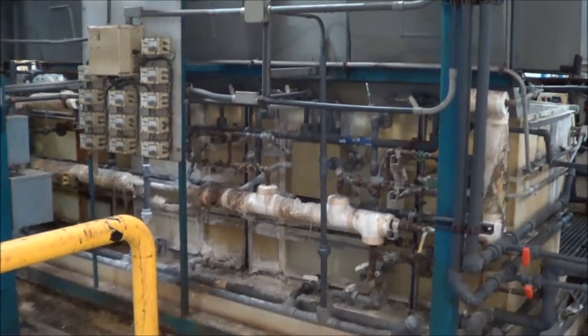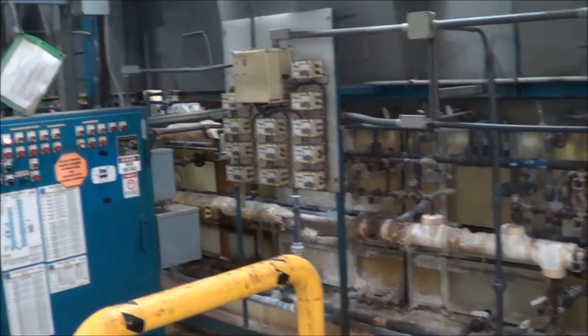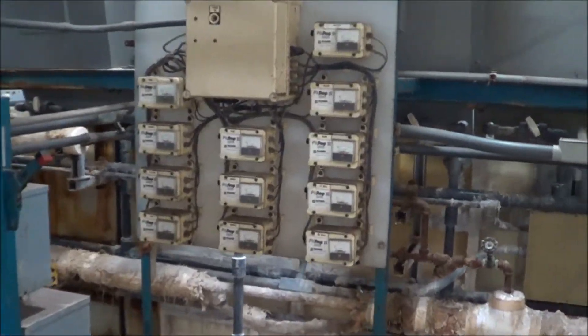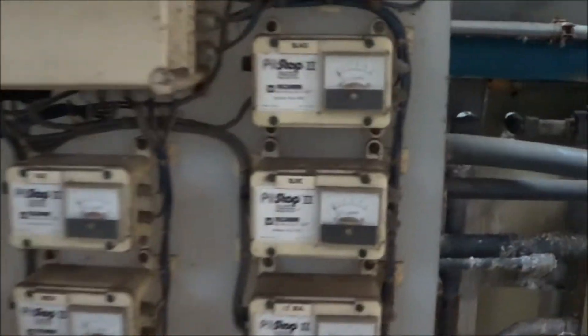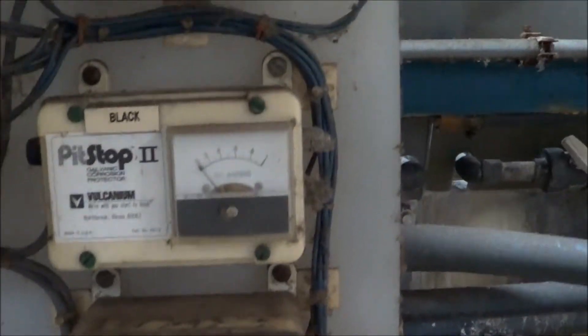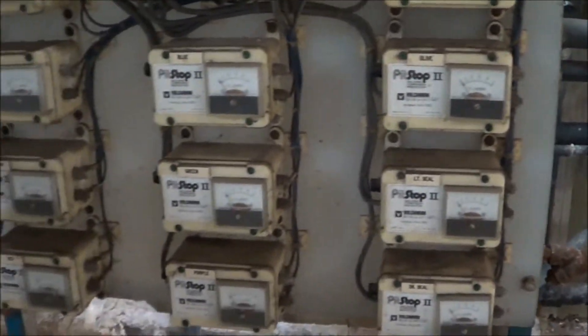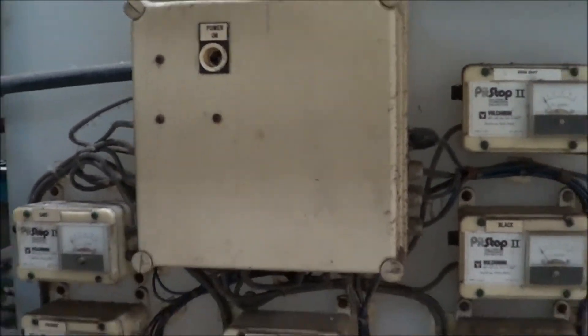Along the back side of the line, you can see the line is up on cement piers. Here is the control panel. This is the galvanic corrosion protection — the Pit Stop 2 system. You can see that on every tank that was either a dye or a seal tank, one of these setups was installed on it. Very nice little system.